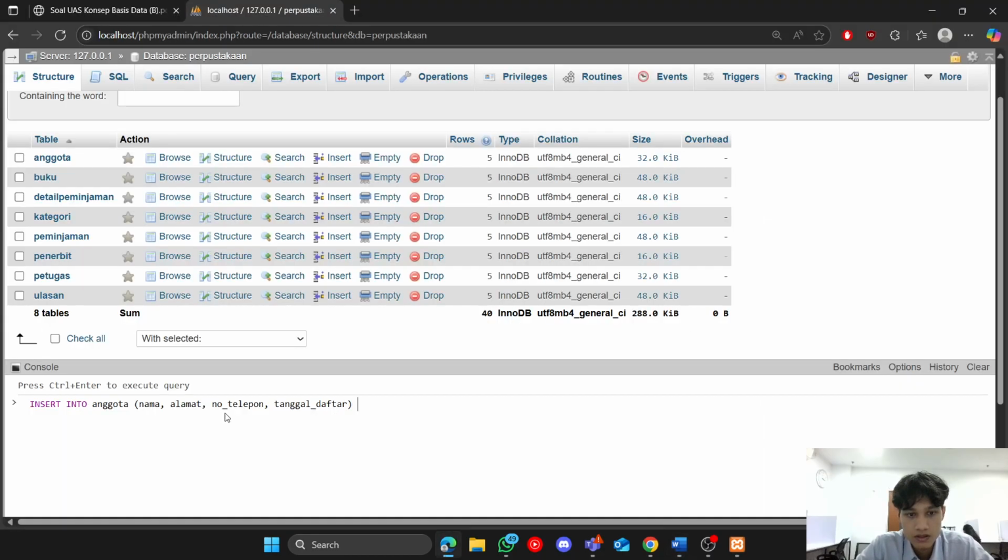What is the values, and you can enter the parentheses and what is the data we want to input. So in this case, I will add my own name, like Fhazel Kesra, and comma my address or alamat.